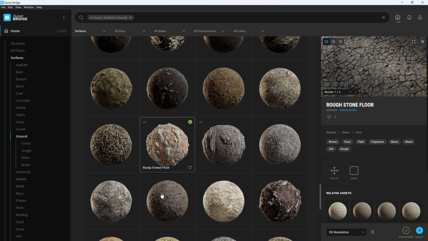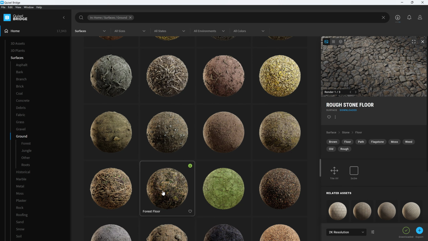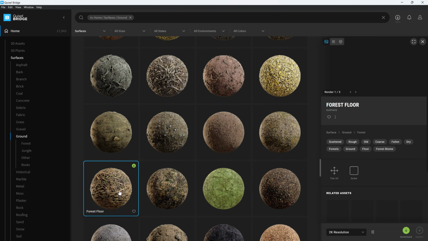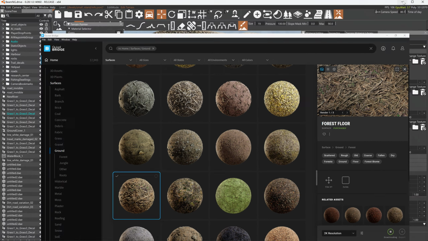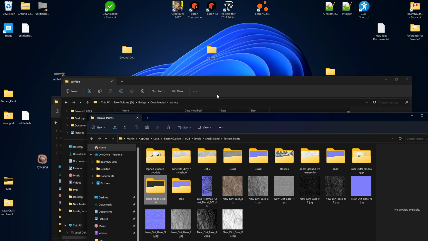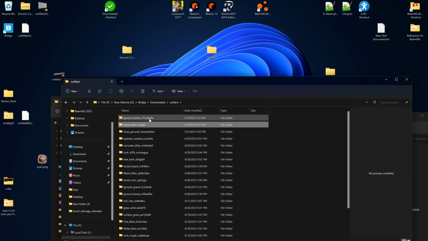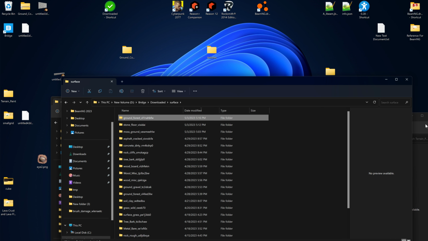Roots, rocky forest floors, forest floor. Let's try that one. So download it and copy that folder.